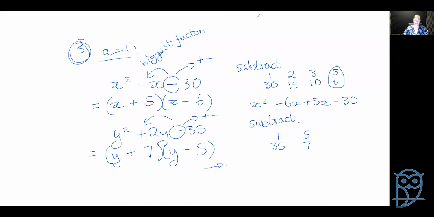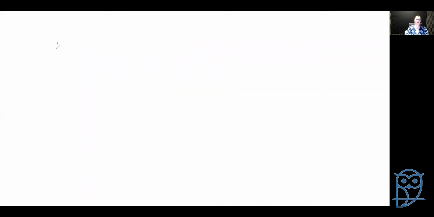Okay. So lastly, we have the case if a is not 1. So this means our ax squared plus bx plus c, this number a is now a number. There's nothing in front of the x squared. So the first thing we have to do is check if there is a common factor that we can take out. Because if there is, maybe we can just use method 3 instead of method 4. So if we can't take out a common factor, then we are going to do the following.